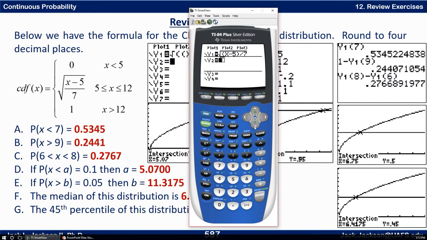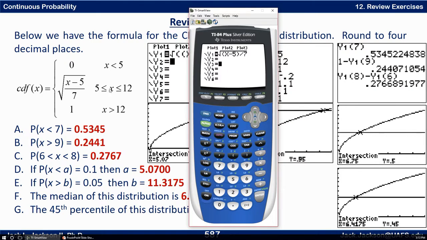I go down here to put the square root, and then I can get a fraction by pressing alpha F1 and selecting the first one. Now I don't have to worry about the parentheses, because the horizontal fraction line is a grouping symbol and the square root works over all of that. Either one is exactly the same thing. If I look at the table of these, there's no difference, so either one works just fine. Let me just use the original one and put that in there.